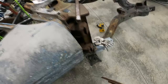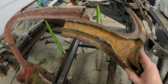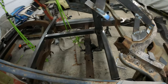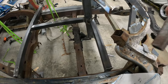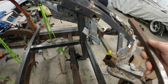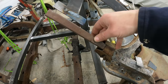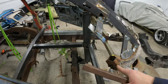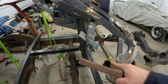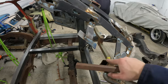So I have this patch here. And you can see I would have to splice it in here and make a splice back here because these aren't normal sections where, you know, there'd be a joint. So what I'm going to do for this pillar is take some of this square tubing. I'm going to cut this in half so I have 2 5-inch sections, one for each pillar. And I'll put it in so it's like 2.5 inches in. And I'll drill some holes in this here and on this side here. Plug weld it. I'll leave a little bit of a gap here, so that way whenever I go and do my weld across here, it'll burn into the other piece, and into this. So it'll be super strong in here. I'll weld this thing the whole way around.